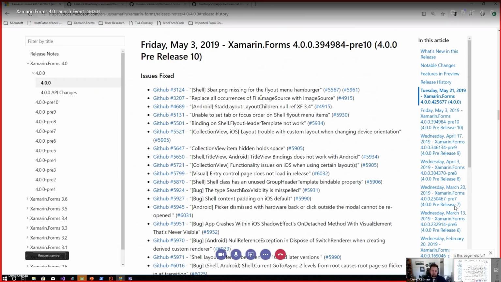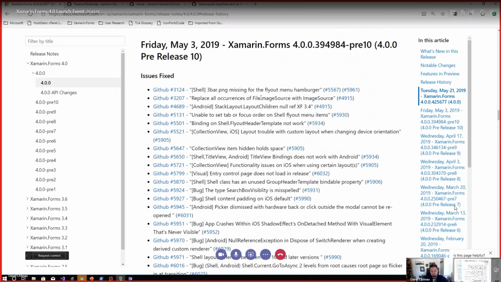Some of these things are representative of just 4.0 things, if not all of them. My feeling is, I've upgraded several applications so far. Try it out: branch your app, upgrade it, and see how it goes. I think it's going to be quite good. It's not like when we went to 3.0, where there was a big .NET Standard change that required a bit more polish in your CI or in your build steps. So this one should be pretty straightforward.